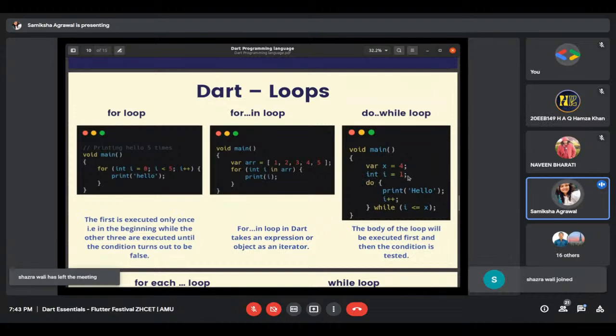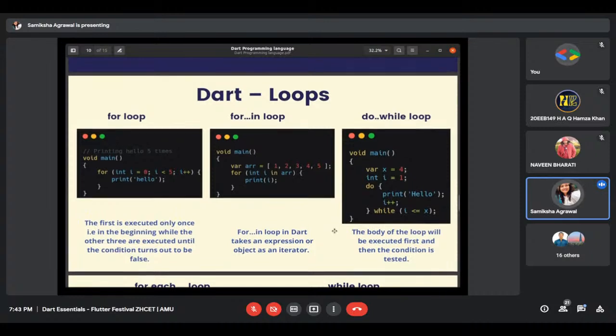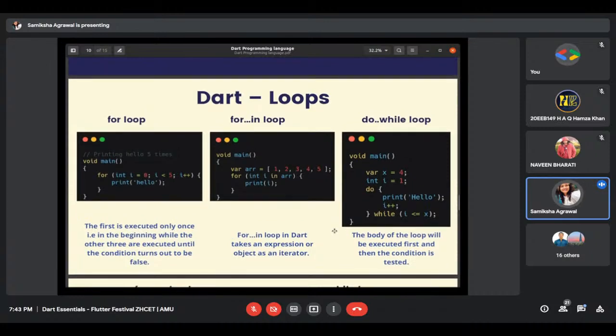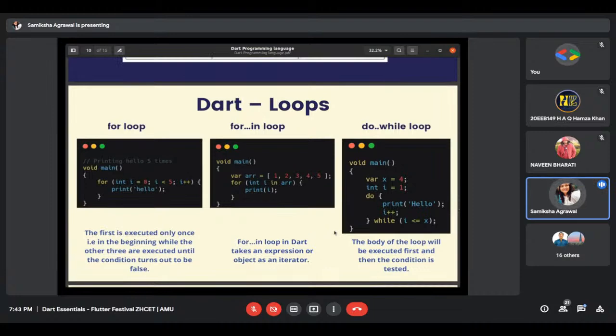Then we will first print hello, then increment i, and then the condition is checked: if i is less than or equal to x, it will continue, otherwise it will come out of the loop. So if I want to execute something in which I print a value first and then check something, then this do while loop is suitable.